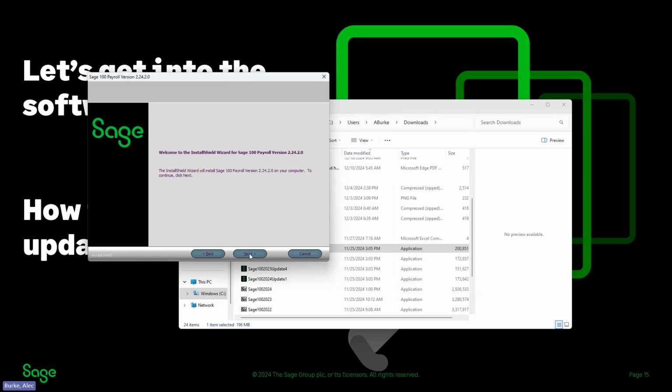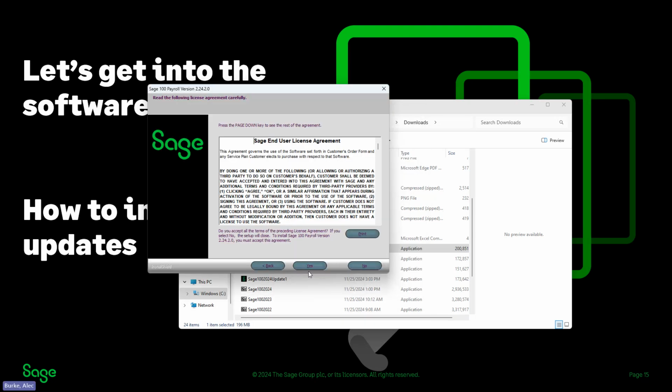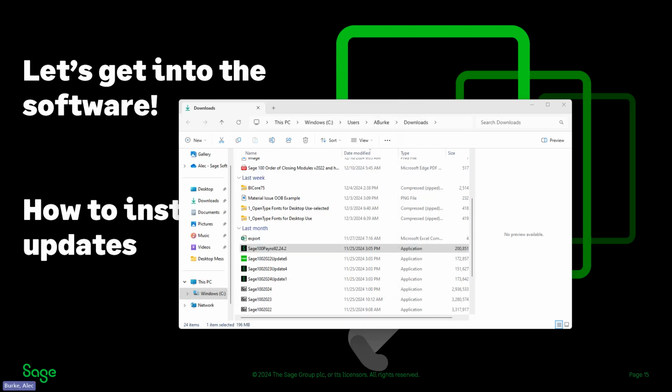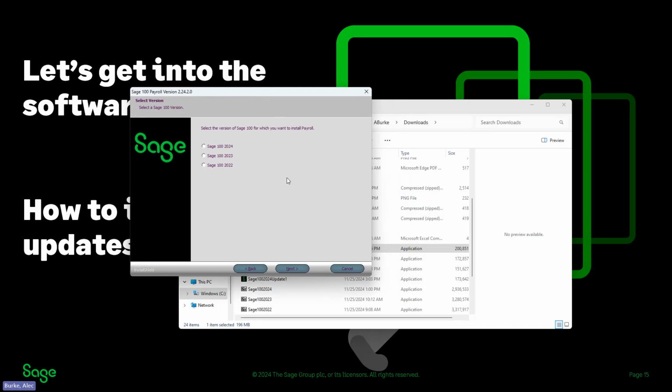Once you run it, you always want to run as administrator, click through the EULA, and you can see it's going to have installed and just ask you which build you want to install that payroll release for. Any of the current versions will allow that latest payroll build to be installed.